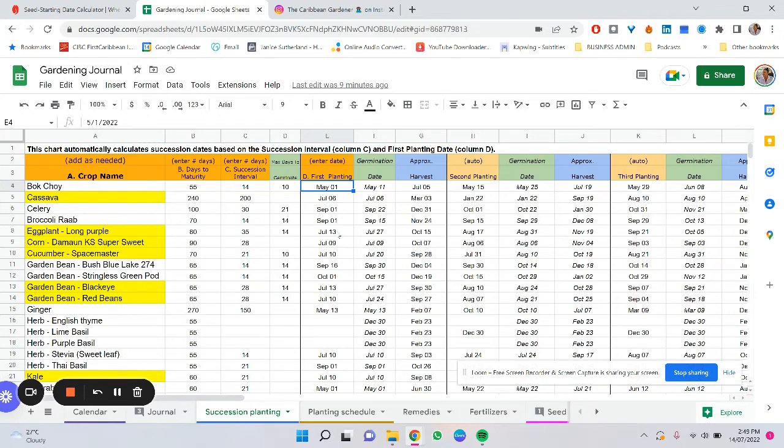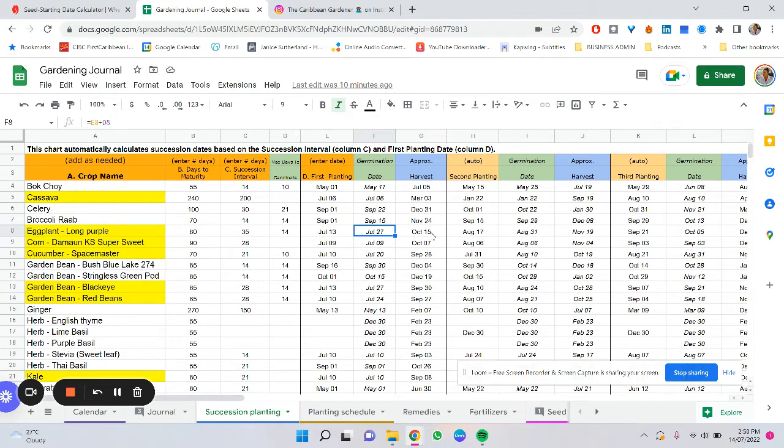So let me look at eggplant, for instance. I planted some eggplant seeds on June the 13th, so I put my date in there. That automatically populates my germination date, based on the fact that I said 14 days later I should see germination. Then, how long does it take to get an eggplant? The average date of maturity is 80 days. So it's telling me that around October the 15th, I should start looking to reap some harvest, give or take a few weeks depending on your location. But it's a nice guide to keep track of where you are in your planting.